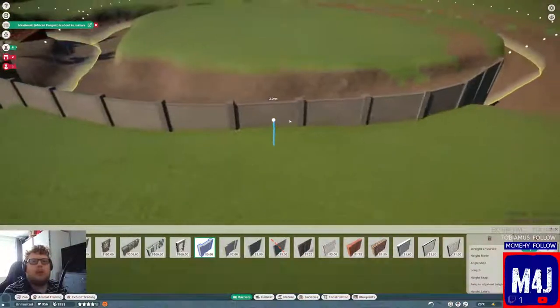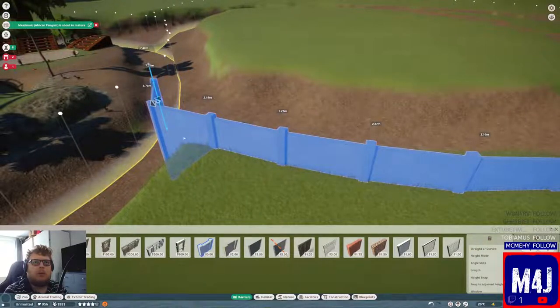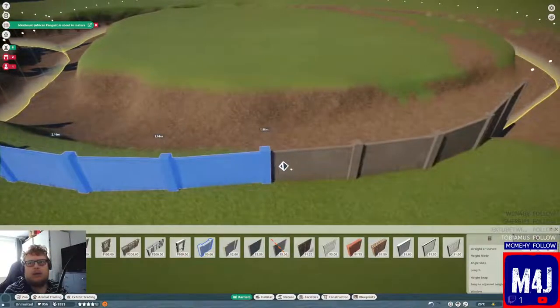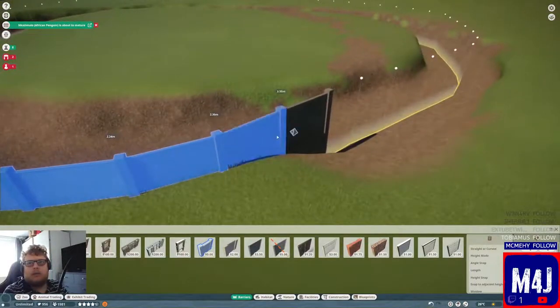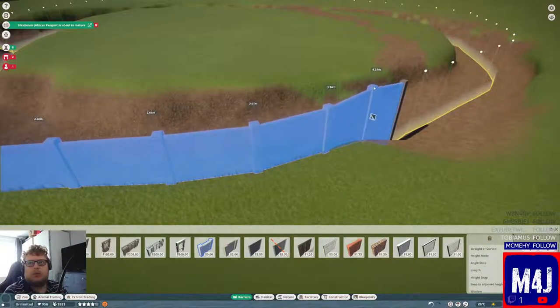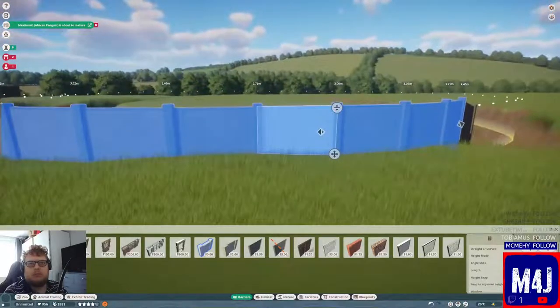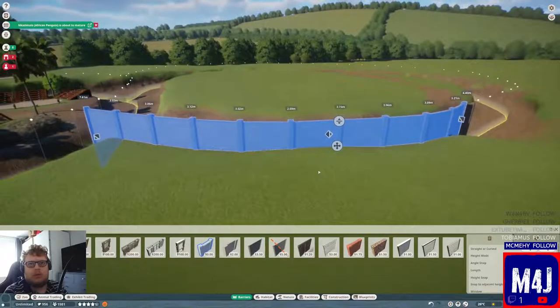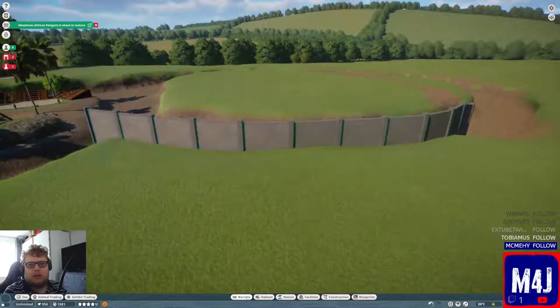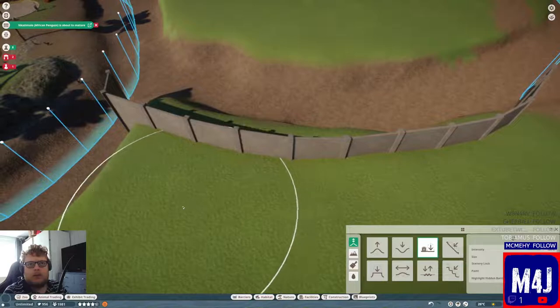Cool. Now we're going to select these pieces because we need to lift them up. So all but the end ones. So that one there. And then this one here, and then we should be able to just go. 3 meters should be enough. That should be more than enough. Although one thing I haven't checked was how smooth was this. I think the answer is not very.